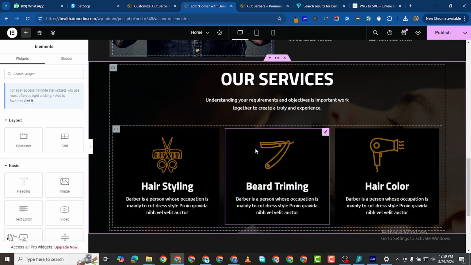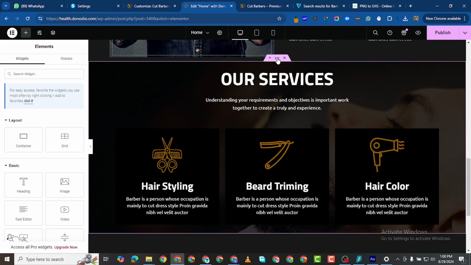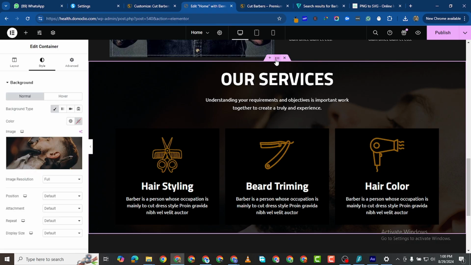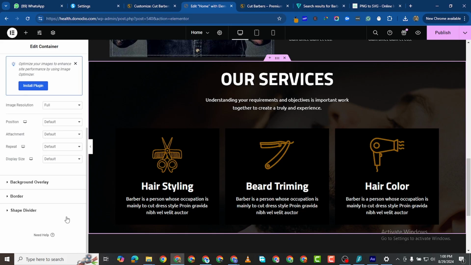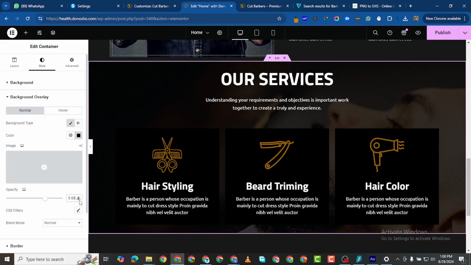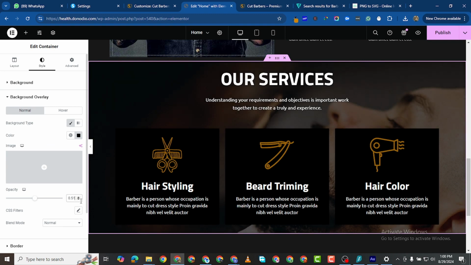So you see we have the background and it is black. Now it's not very visible here, so I want to reduce the overlay for this background image so that it is more visible. I'll make it maybe 0.6.